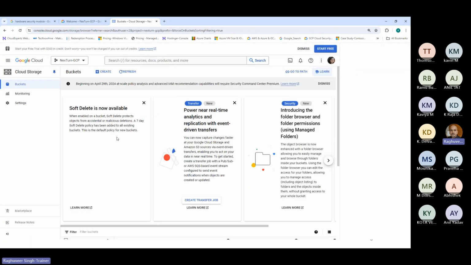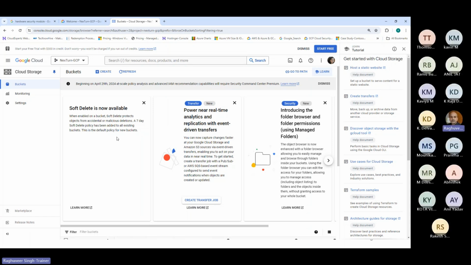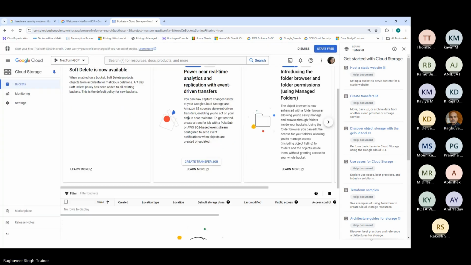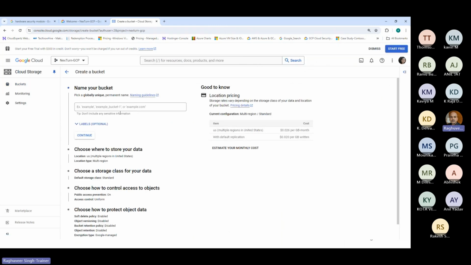I've covered the cloud storage bucket service in detail in the previous sessions, so you can refer to the session recording if you need that information. The only thing I did not cover then was encryption, because I wanted to cover it after participants have a good understanding of Google Cloud. So we are covering encryption today. Now we are going to create a bucket, and I'll show you where exactly encryption comes into the picture.